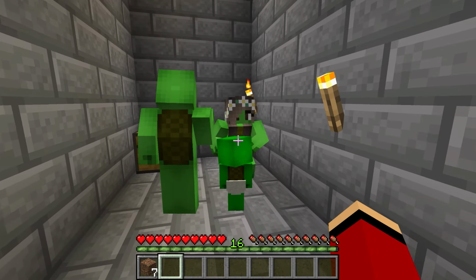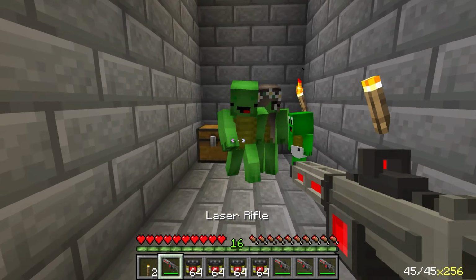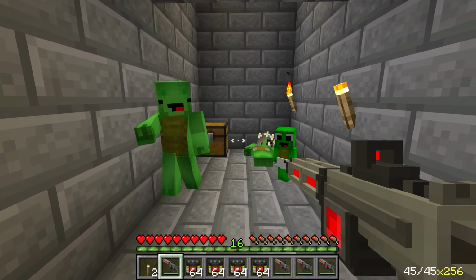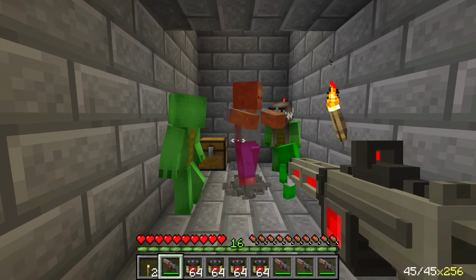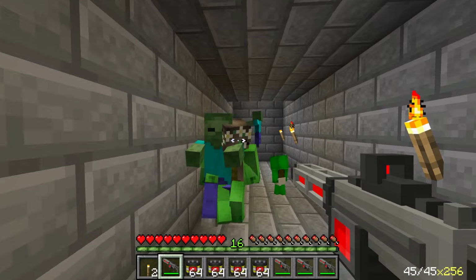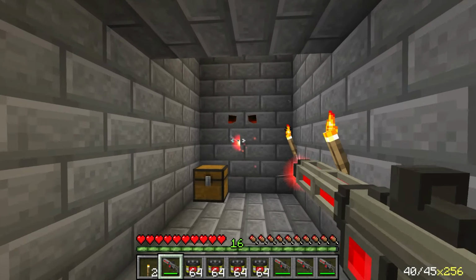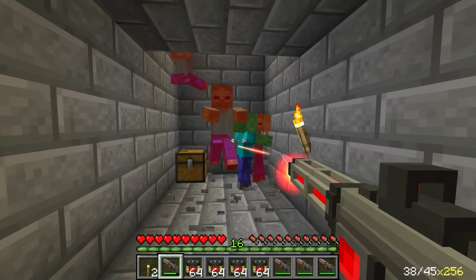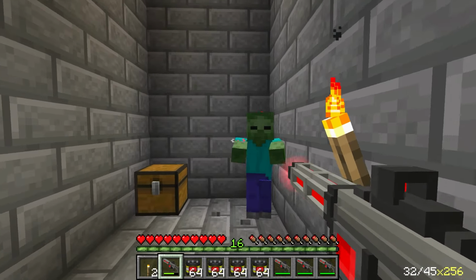You're in a secret passage underground. Really? Did you save us? Thank you! Oh, thank you! It's a zombie! I'll protect you and your family with this laser gun. Thank you, JJ! Phew! Here, Mikey. You take a laser gun, too. Got it! And take these.